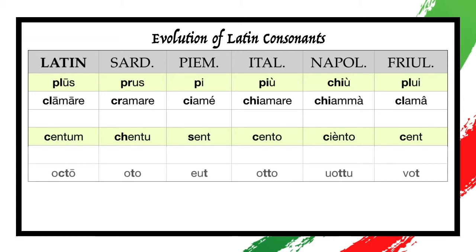Consonant clusters such as CT in Latin octo were simplified, becoming, for example, otto in standard Italian. Final Latin M disappeared in late Latin and has not survived in any Romance language, although traces of it survive in a few monosyllabic words such as quien in Spanish from Latin quem.